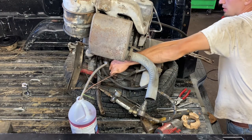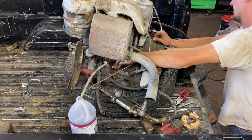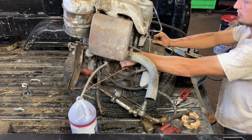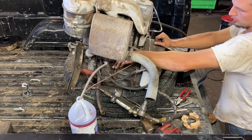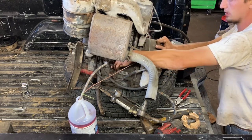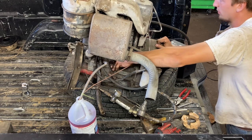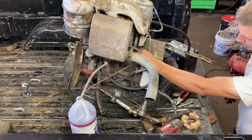So all I'm doing is running the hand pump on the lift pump. Sometimes you gotta bump the motor over, get it in the right location. If it's not moving anything, you might have a hole in your pickup line, or you could have a blockage. I believe typically there is a screen in here. Sometimes at the banjo bolt, you can get a bunch of stuff there. Sometimes you can just run this hand pump, it'll come out the return line. A lot of times there's bleeder screws on the injection pump, but I honestly don't know anything about this engine. So I'm just going to run the lift pump quite a few times, turn over the engine, and see if I get any luck. So I'm not seeing any fuel at the return line.